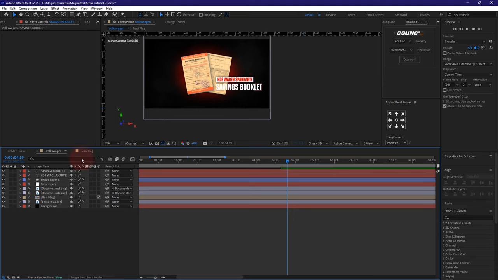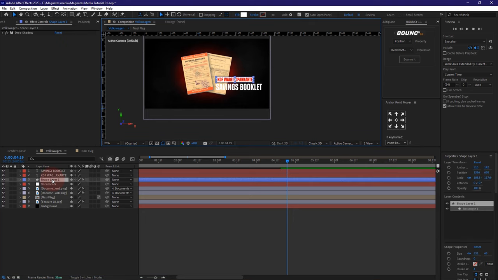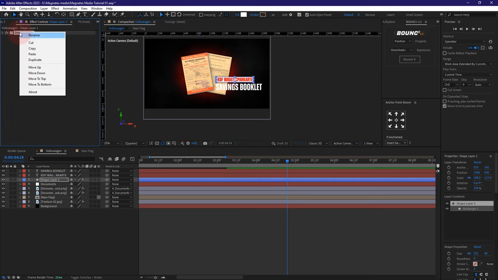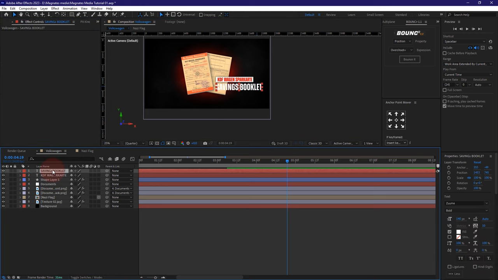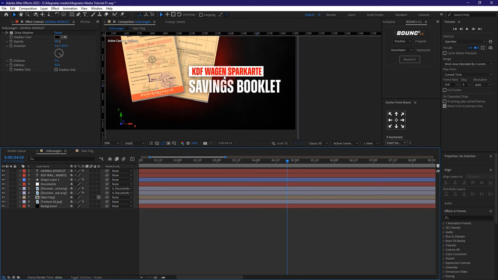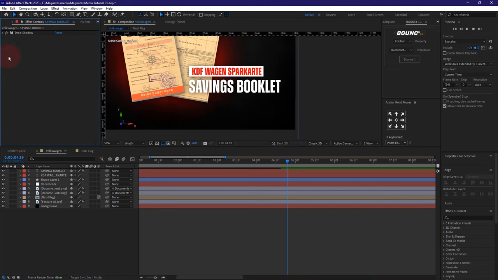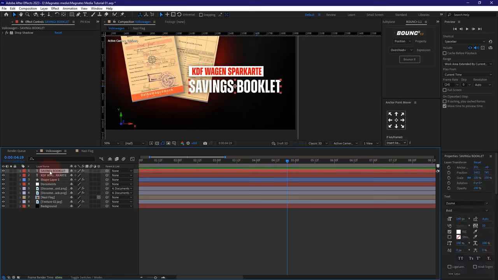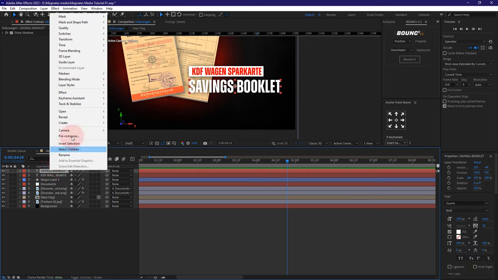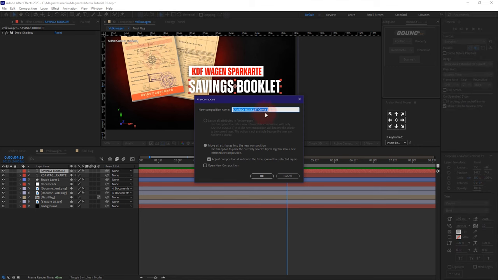But then I need to also add a drop shadow. So now let me get this drop shadow, and then I'm gonna paste it on this. When you overuse shortcuts, you sometimes forget how to use the other things without a shortcut. But now, this word has some bit of animation on it. Okay, let's pre-compose this word. You understand why I'm doing it. I'll explain later. Booklet, and then I'm gonna go into another composition.